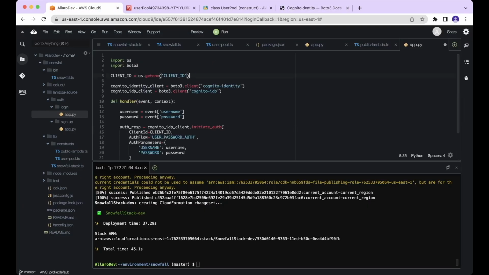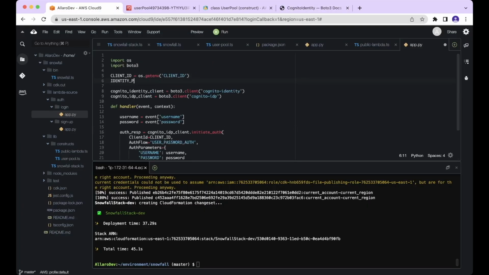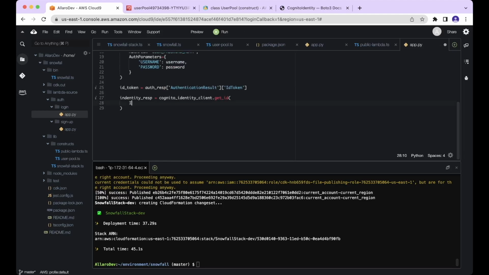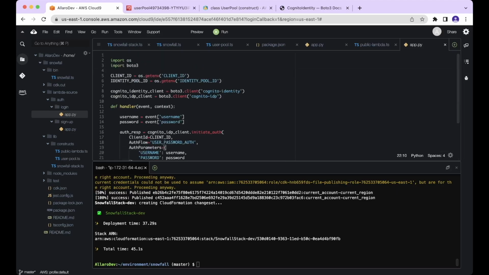We'll also need to get that from the environment. We also need the region and user pool ID.